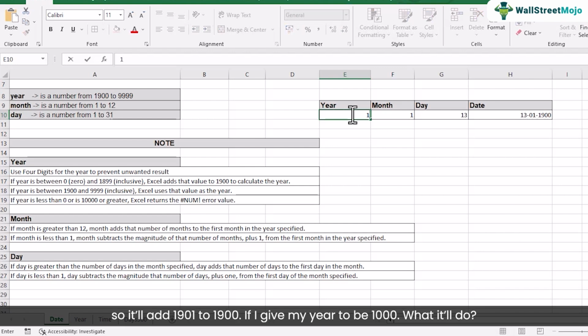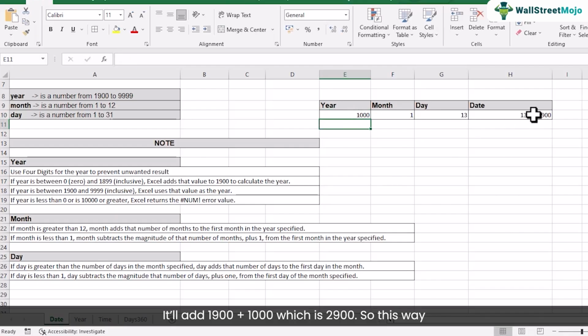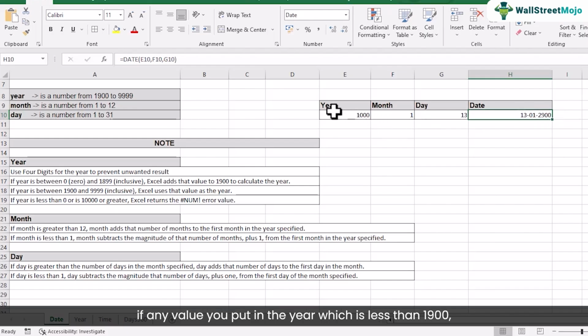So it'll add 1 to 1900. If I give the year to be 1000, it'll add 1900 plus 1000, which is 2900. This way, if you put any value in the year which is less than 1900, it will just add it to 1900 and give you the date.